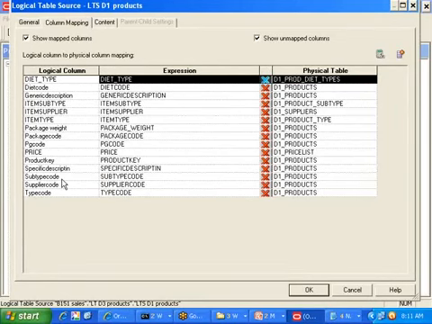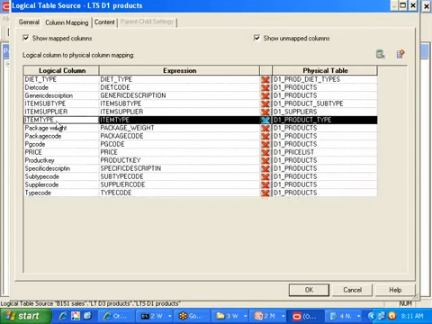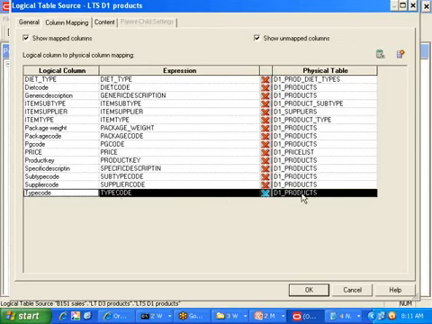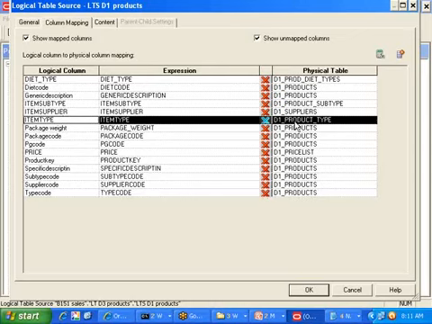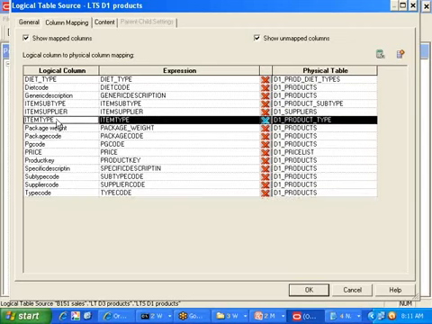Suppose someone is asking a question. Let us say I have here the type code column available. Next, the item type is available. Where is the type code column coming from, sir? D1 products. Where is the item type column coming from, sir? D1 product type. In my report, if I take two columns, one is the type code column, the other one is the item type column, then how will my query be formed in the backend?